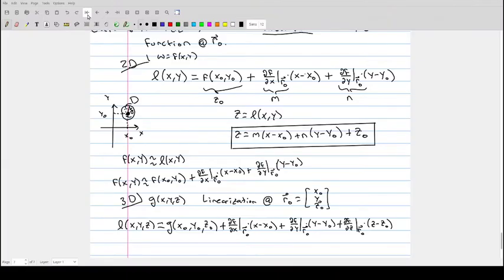All of the functions in example 1, example 2, and example 3 that I showed are very nice functions. What I want to end with is an example of a function that is not differentiable. This is called the roof function, and it's a function of 2 variables. It's very, very similar to the absolute value function in the single variable case.